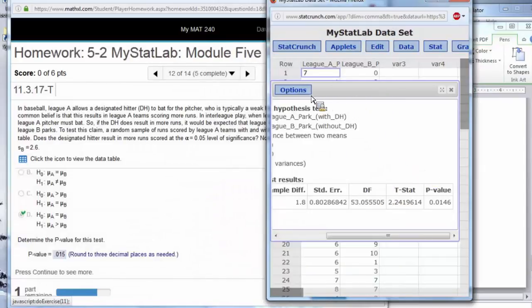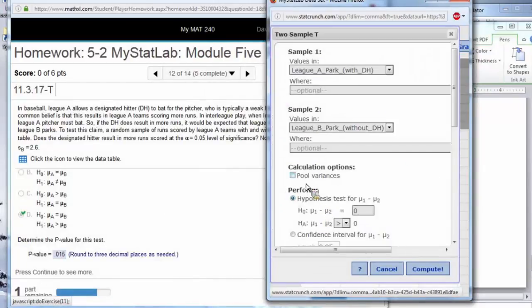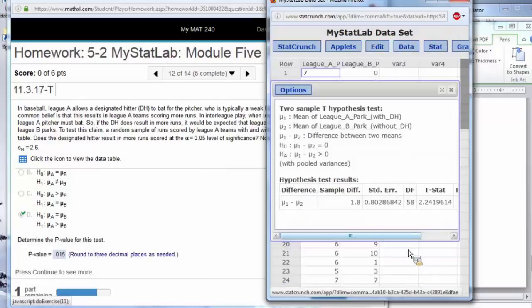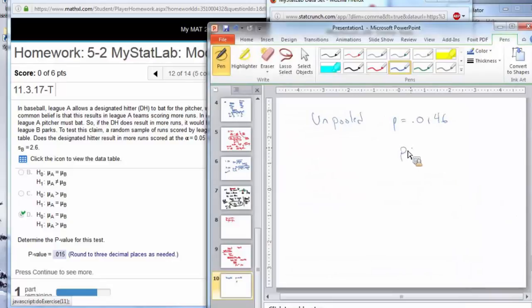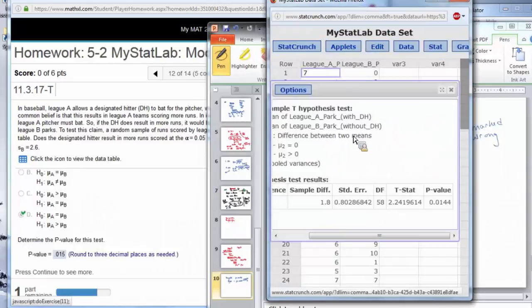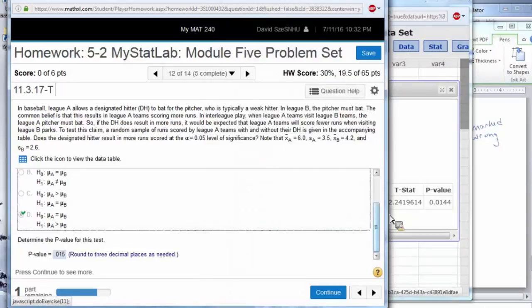Okay, let me just show you what happens if you don't uncheck it. If you leave that in, it should be pretty close, 0.144. This is pooled. And so if StatCrunch was asking for 4 decimals, this would be marked wrong. And it's a relatively detailed math discussion as to which model is more appropriate. Okay, so that's the p-value.